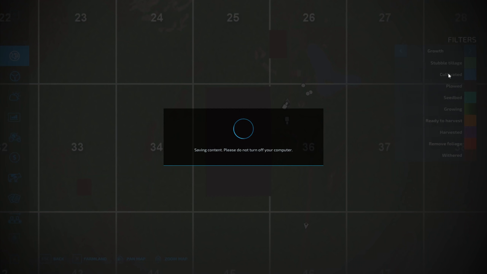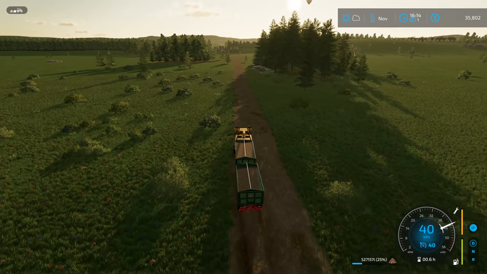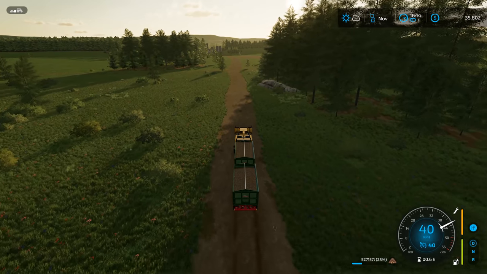Oh, gotta save again. So composition needs lime, yeah. And it'll need rolling too, and I don't have a roller, so that'll be something else to pick up later on.